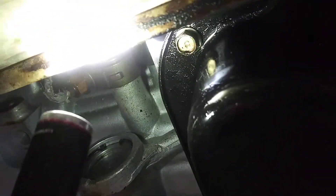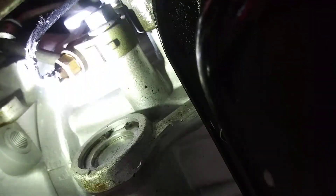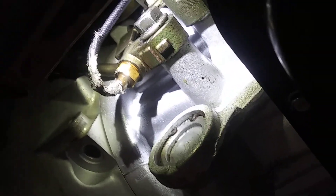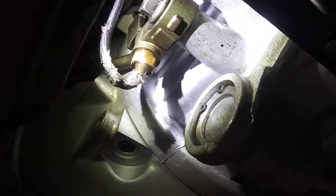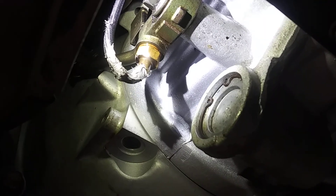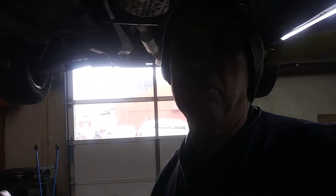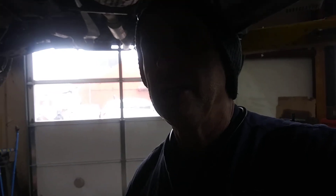This is the sensor right here — you can see it screws right into a banjo fitting for the transmission cooler line. This thing is a little compromised anyway; it's got silicone on it and the wires are a little bit exposed. This may be the problem because the transmission may not shift into overdrive until it sees the transmission fluid warm up. If this sensor isn't working right, it could be sporadically telling the computer that the fluid is at temperature or not, kicking it in and out of overdrive.